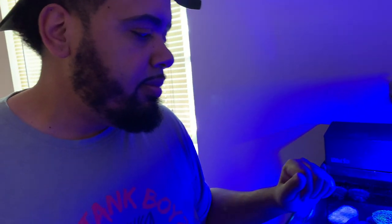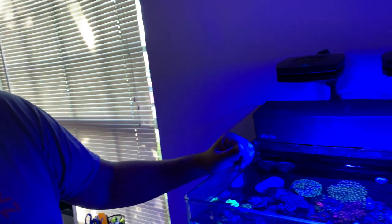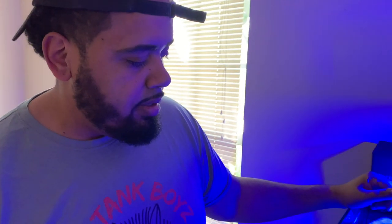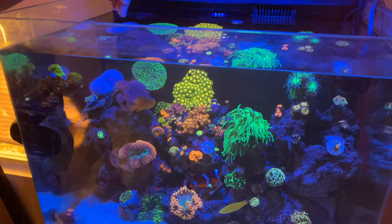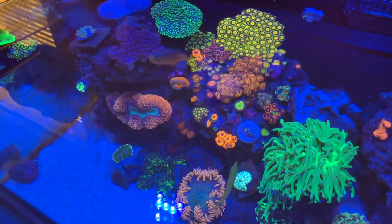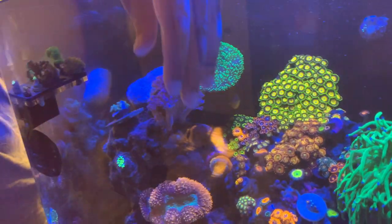They came to visit. So there's a damsel in here, which is uber aggressive. Like the most aggressive fish I've ever had. Yeah, so Hector's gonna put his hand in the tank and you're gonna see this guy literally goes after him no matter what. So let's put the lens back on. Let's see if we can get a good shot of him. Look, he's already looking at my hand. Yeah, he's already going for it. He's already ready for it. All right, put your hand in there.